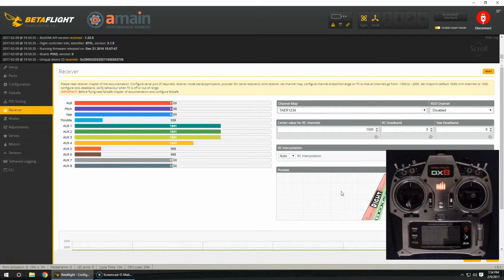So essentially, if we are flying in angle mode or in horizon mode, your quadcopter is going to drift just like the box is moving here on its own. And for entry-level pilots, it's very frustrating trying to stop it from drifting by holding the sticks a certain way. Setting the deadband here will help us kind of ignore some issues with the radio and essentially worn out potentiometers. Some will go ahead and usually just use a value of 5 or 10. Personally, I like maxing out the values within Betaflight. As of today, they are 32 for your yaw and your aileron, and 40 for the yaw or for rudder. So we're going to go ahead and click on save.